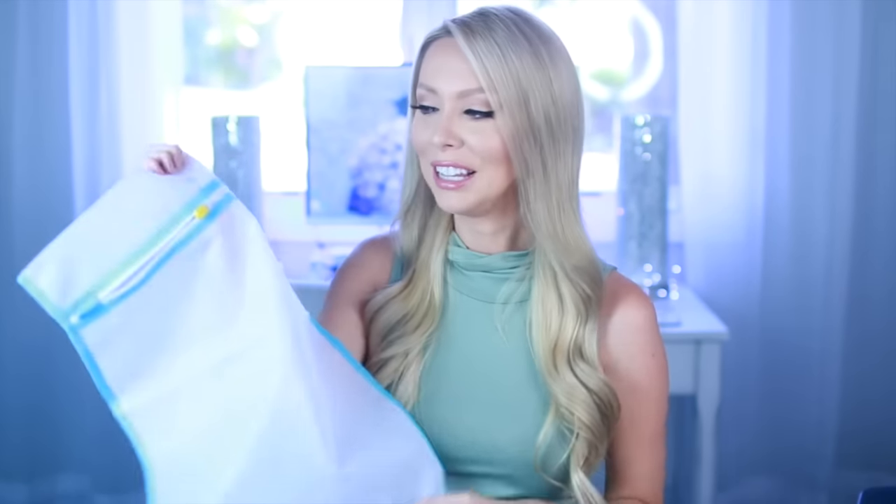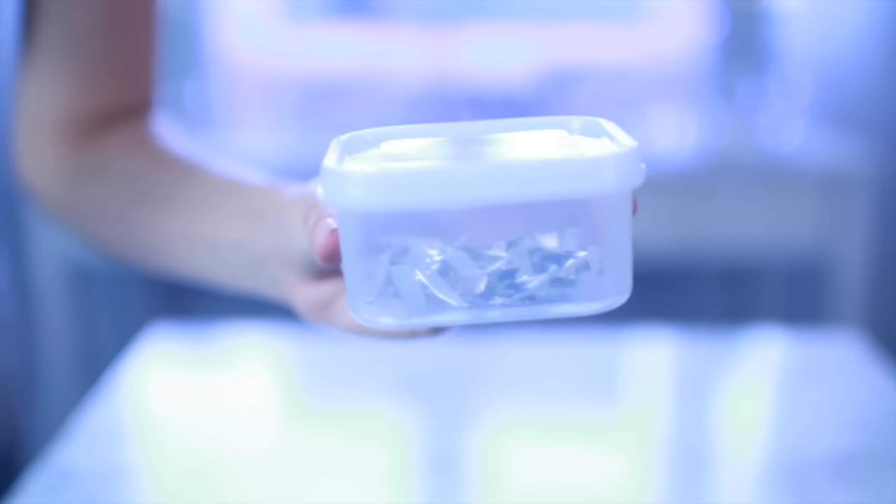I showed in my laundry hacks video that I keep all my socks in a mesh bag like this — I wash and dry them all together so I don't lose any socks. You can also use it with underwear, lingerie, or even dog toys to keep them together when washing. These little mini Tupperware containers are also super handy; I'm probably going to use mine to organize sewing supplies — pins, threads, needles, and things like that.